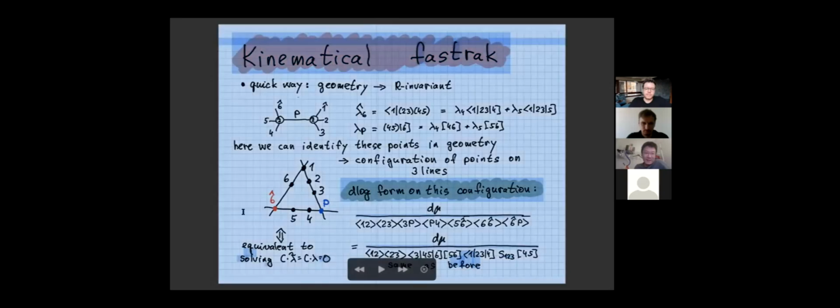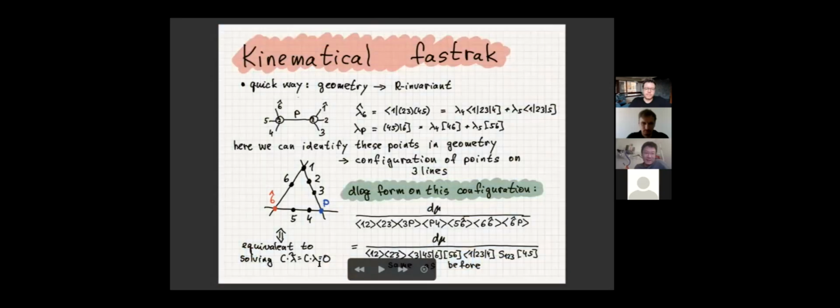This is a different way of saying that I'm solving these C dot lambda and C dot lambda tilde equations. It's a very nice configuration space. So this is a fast track to solve these equations. But in general, you would draw the on-shell diagram or plabic graph for that. You can find a positive parametrization, and then you solve these equations, solve for the parameters in terms of lambda, lambda tilde, and plug into the d log form. That would be the official way to do it. I'm just saying you can do it like this as well.